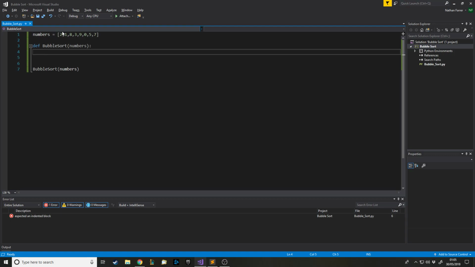But the thing with this is that if you go from 0 to 8, it won't work, because you've got to remember that the last character in an array is the length minus 1. So if you're referring to the last character, don't say the length of the list, it's the length of the list minus 1. So that's the first thing to keep in mind: length minus 1.